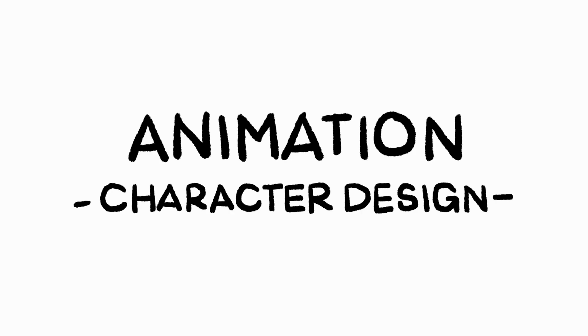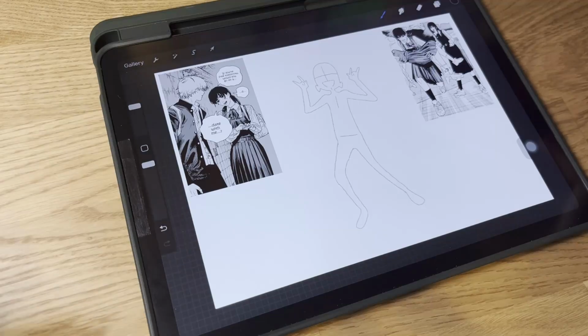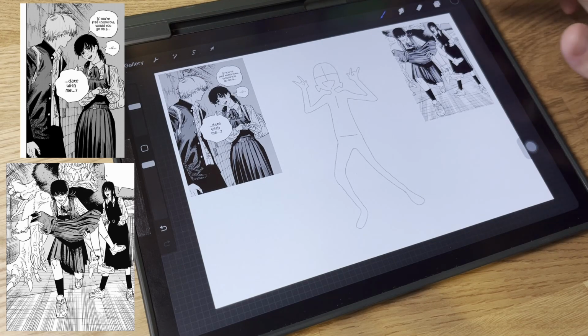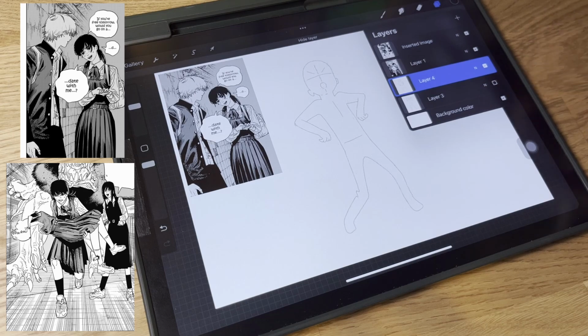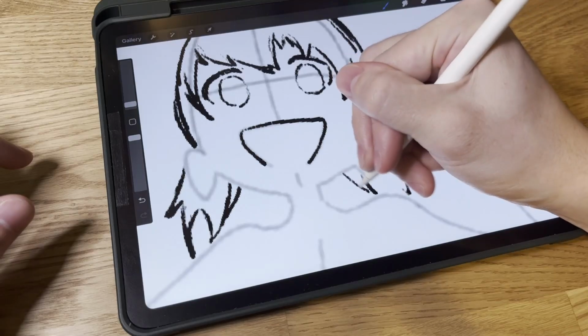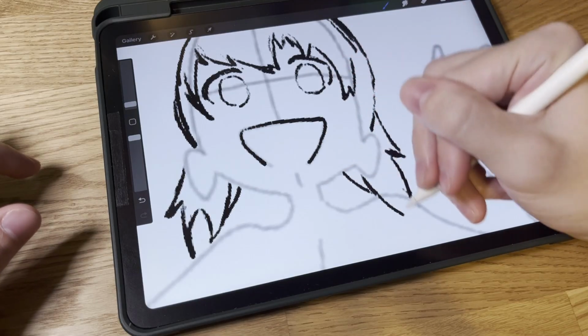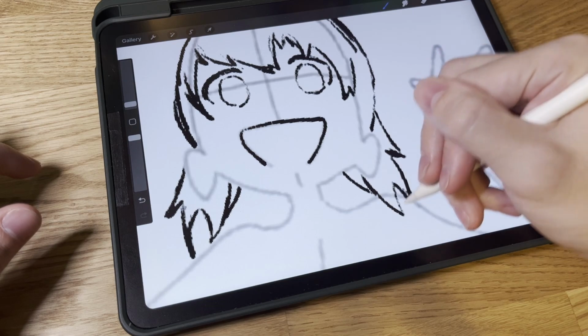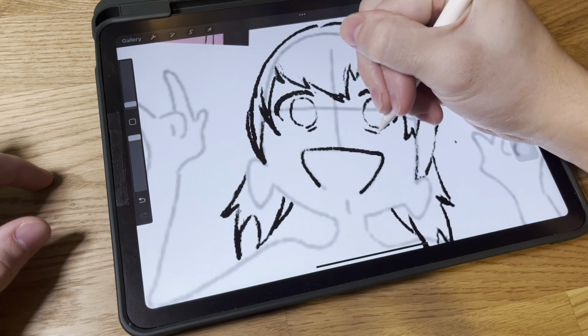Next was character design. I was going to use Asa as the main character for this piece, so I pulled some references of Asa's character design, as well as the art style of Bocchi, and I did my best to combine them. This was my first time making any sort of character sheet, and to be honest, I thought it was pretty fun. I also tried different variations of facial expressions to use throughout the animation.